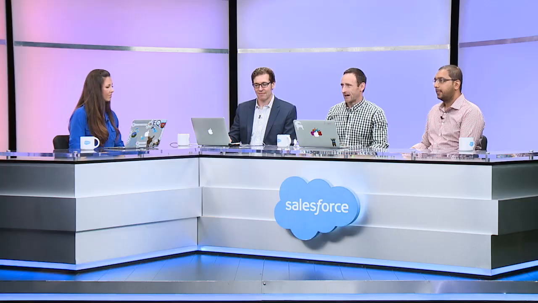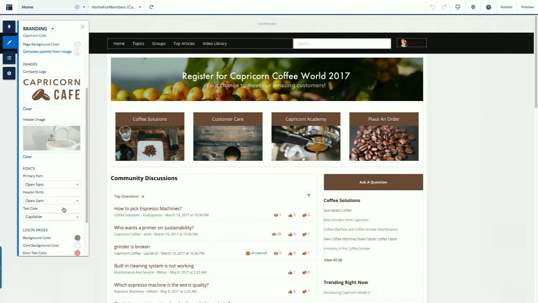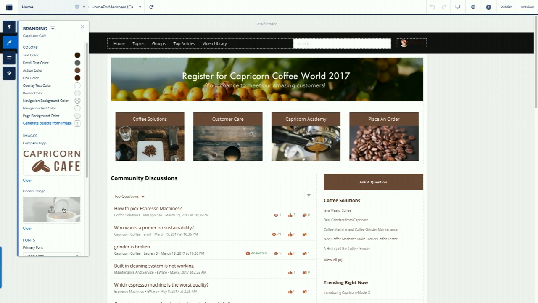I think some of the other key pieces, obviously, this is where you manage your branding, and we'll touch on some of the enhancements there. We've got a little bit of a revised UI where we brought some of the key pieces around the community and the login pages together. Another fun pain point that I think has been out there for a little while, so hopefully that will make a few folks on the phone happy.